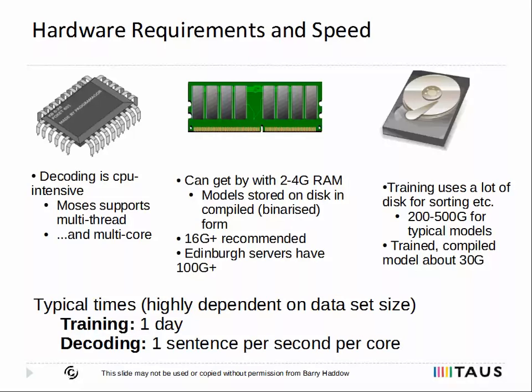As far as decoding is concerned, it's what is technically known as embarrassingly parallelizable. In other words, all you need to do is split the data into batches and decode each batch separately. Moses supports multi-threaded decoding so that it can take advantage of multi-core machines. There's a significant speed up when using multi-threaded decoding, although it's normally less than linear in the number of cores due to some locking overhead. Moses also supports cluster decoding using the supplied scripts for Oracle Grid Engine, and I've seen reports on the mailing list of users having success using Torque.